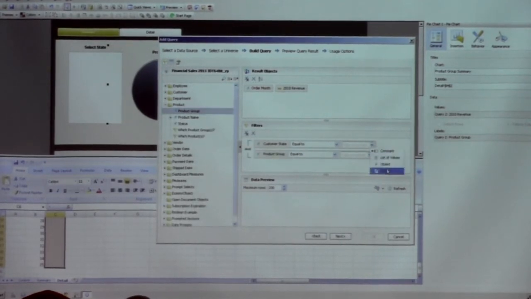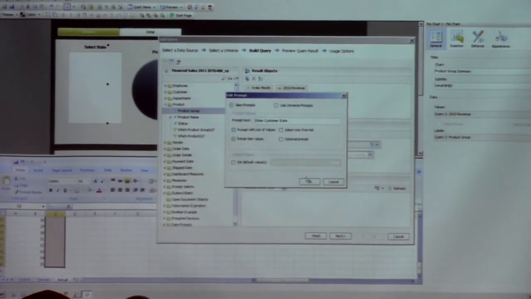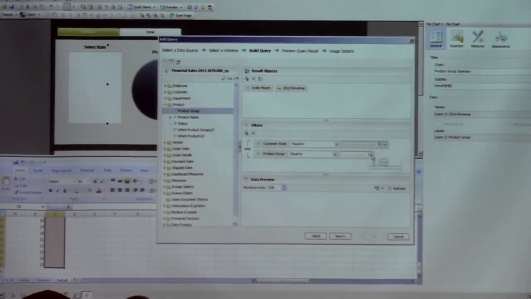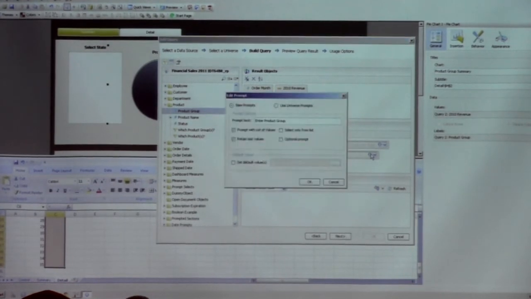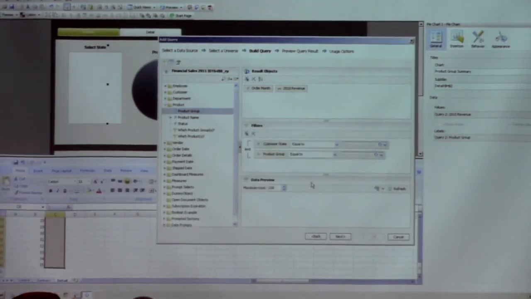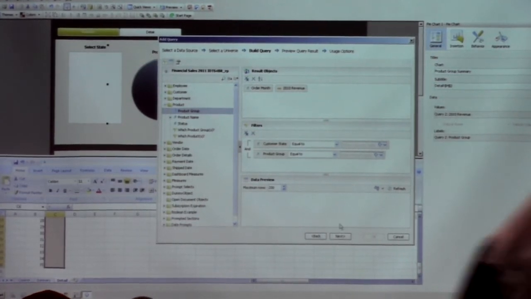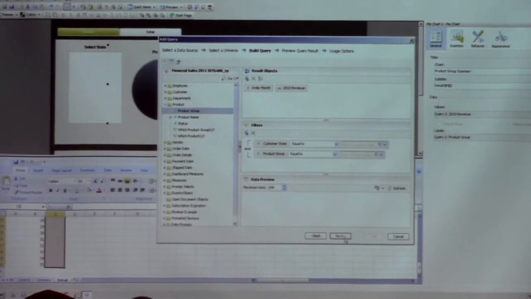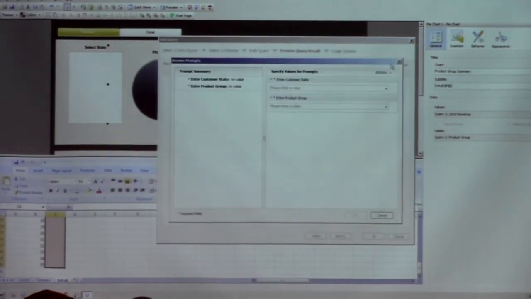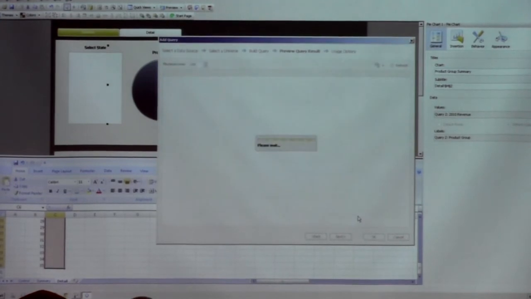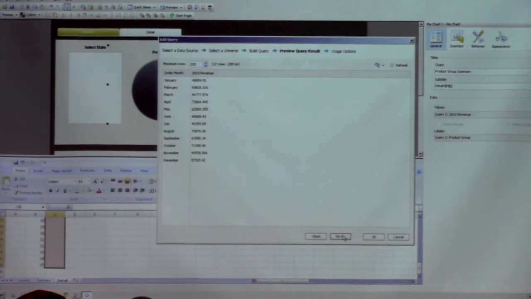Both of these will be based on a prompt, and I'll keep the default options again. On one of these, I said don't retain the list of values, and it caused problems in my dashboard. So I haven't figured out a way around that yet if you didn't want to retain that. So I'll select Arizona and peripheral, run, and we've got our data. Excellent.